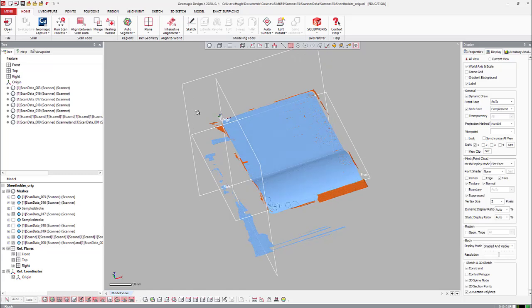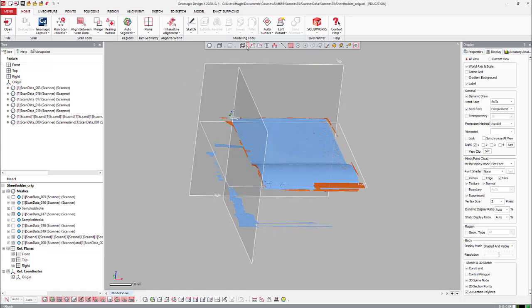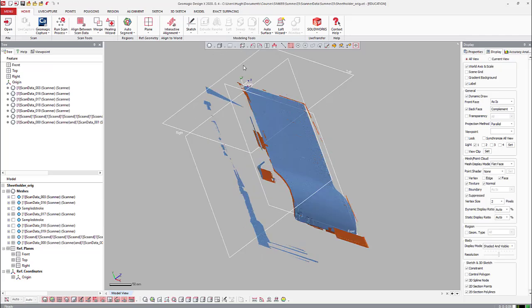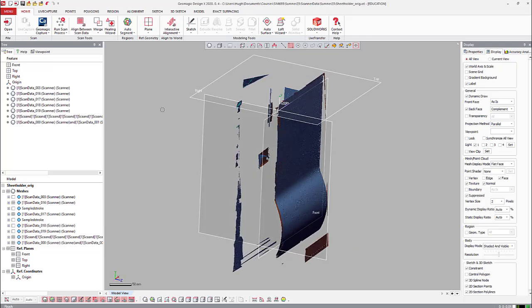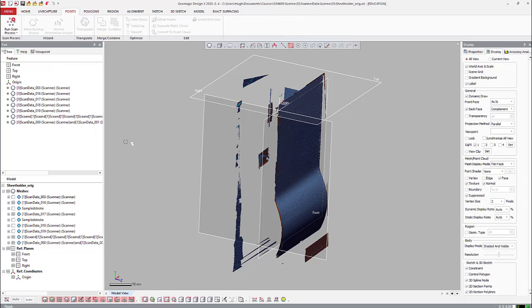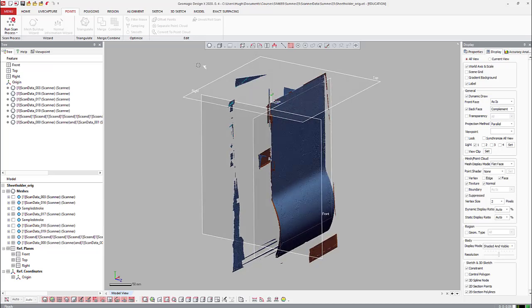So now what we want to do is some cleaning up of the scans, because there's some extra, like all of this here, a lot of this is extra, which we want to get rid of. So these are extra points that we're trying to get rid of. So what we do is we go into the points area, and then we can very quickly delete these. Okay, so just going through and cleaning up the extra points.